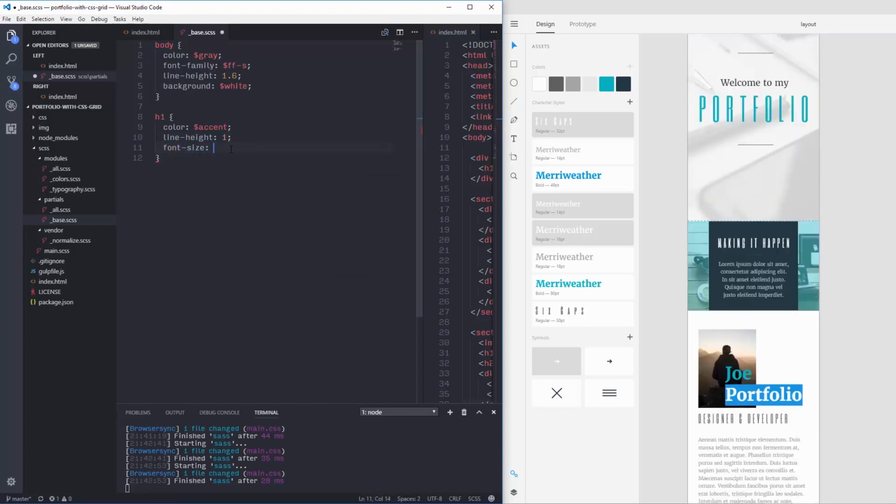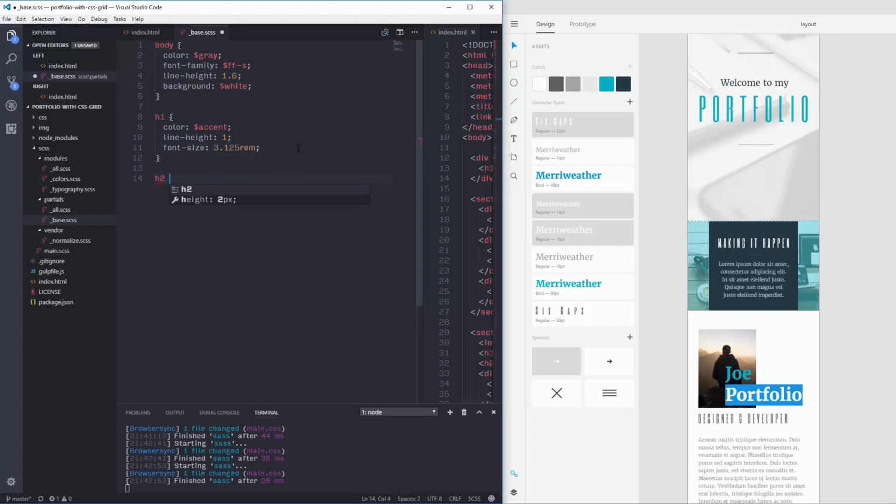My font size. So if it's 50, that would be 3.125 rem. I have a calculator close by for doing this. You can come up with like a little mix-in or function in Sass that can convert. You write in the pixel value and it just pumps it out for you. But yeah, I just have a calculator next to me. I find that's easy enough to do. Okay, so that's good. That's probably all we need.